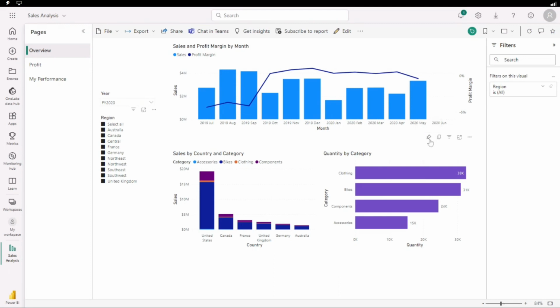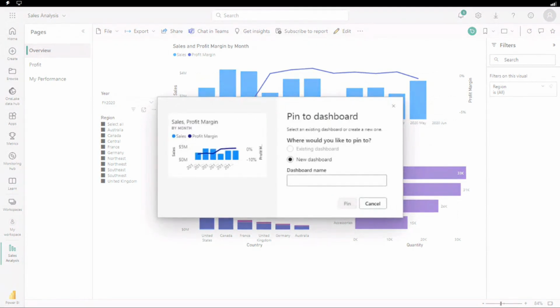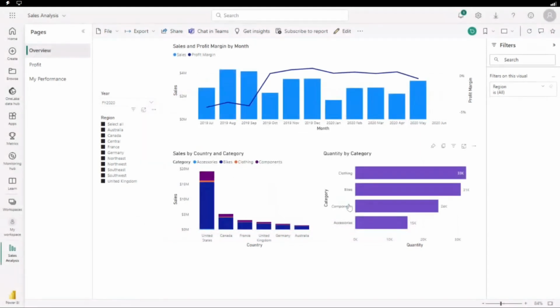Click on it and it says pin to dashboard, and asks whether to pin to an existing dashboard or a new one. Since no dashboard has been created, we will create a new dashboard called sales monitoring, and then click on pin.